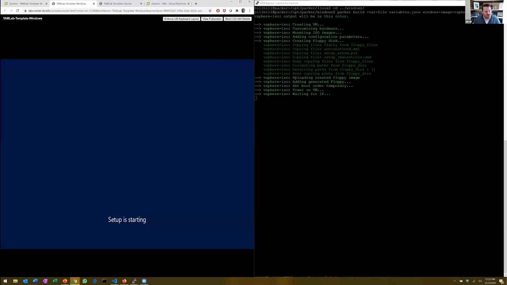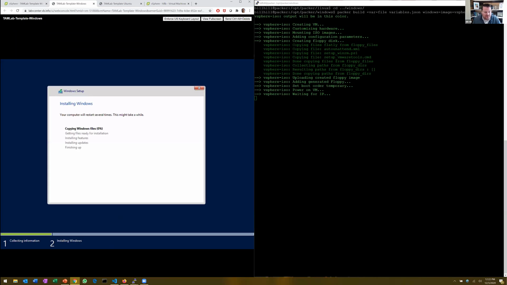And you notice that we didn't actually pass any of those keyboard inputs that we did for the Linux side, because we're using the unattended XML file and things of that nature. And those are looked for by the installation process. So we don't have to do any of that stuff, but you noticed it just started doing its thing.